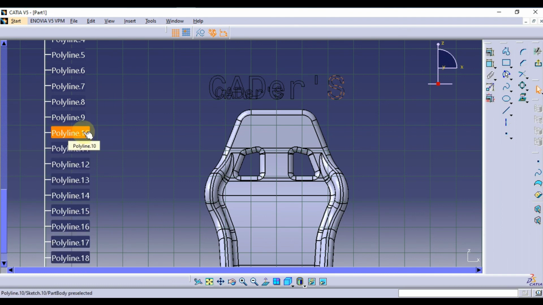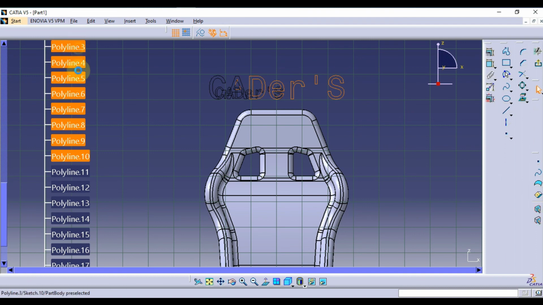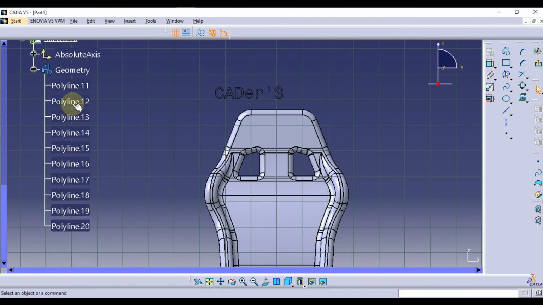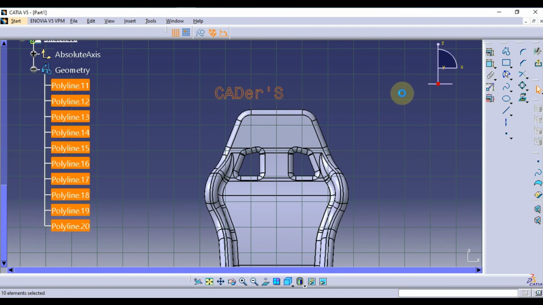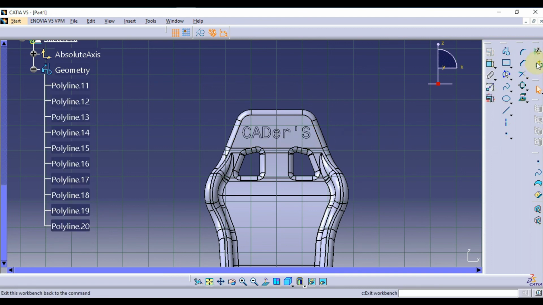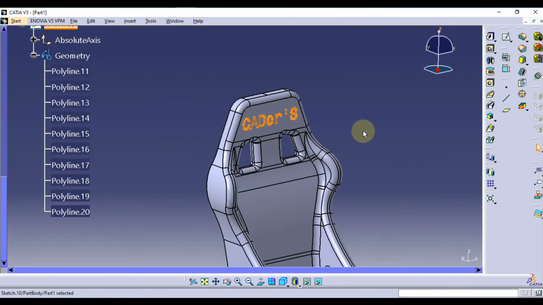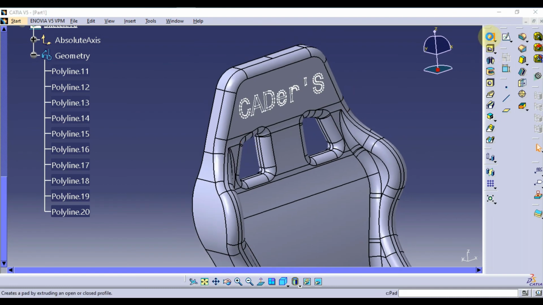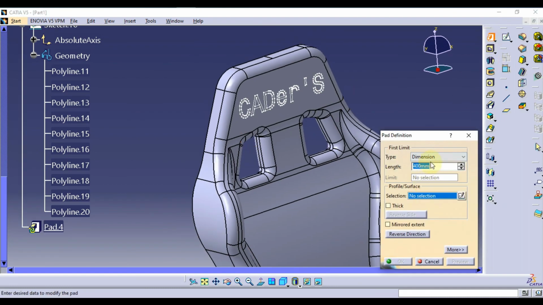So from the tree, pressing control, using this, and delete. Now we are left with this only, drag and drop at the desired location, and exit the sketch. Now pad this for 1.